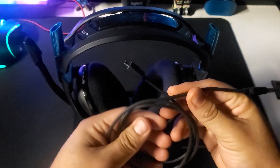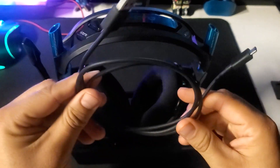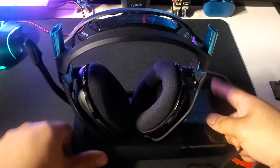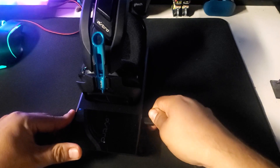All you're going to need is a Micro USB cable that we're going to be connecting from the power base to the PS5. The PS5 does not come with an optical port, so there is no need for you to be connecting the optical cable from the base to the PS5. All you will be using is a Micro USB cable that's going to go from the base to the PS5.